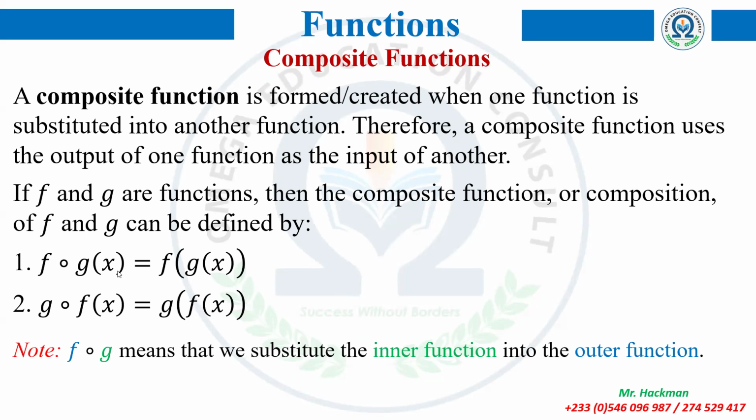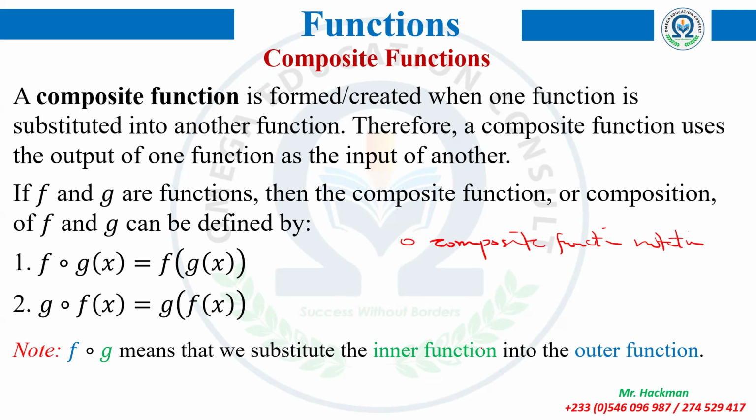And this is how you read this. I intentionally didn't write it here, as I usually do, because I want you to listen. This symbol that we have here, the small o that you see there, is what we call the composite function notation. So anytime you see 2 functions joined with this symbol, you should know that you are dealing with what? A composite function. So indirectly, we now know how to identify a composite function.